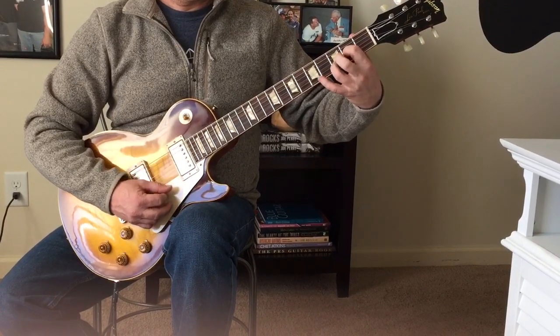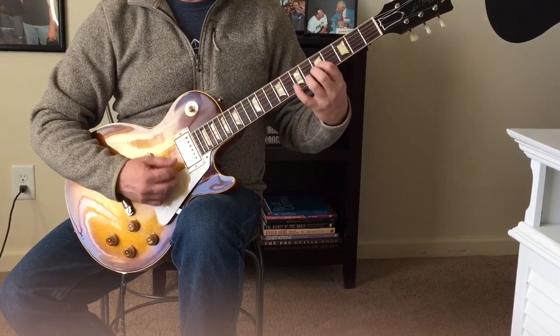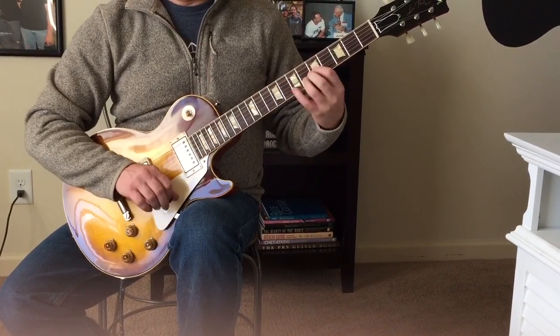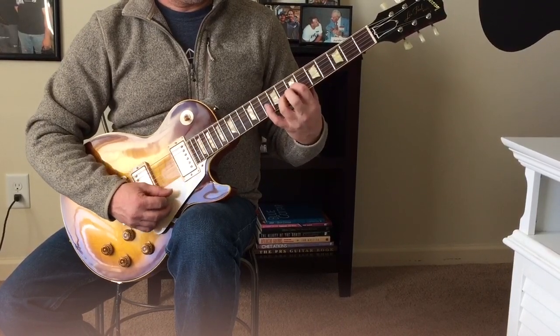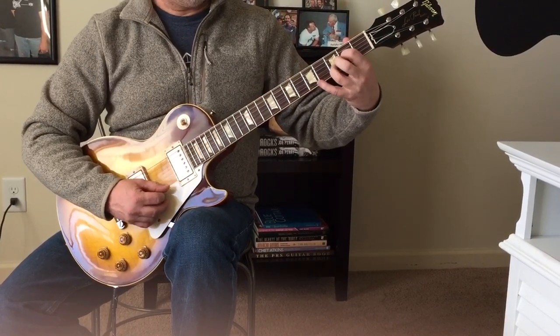Or move that same grip up to the 5th fret G and the 6th fret B. Only just playing D through the high E. Take that up to the 8th fret of B and the 7th fret of G, and then back down. And then one more time.